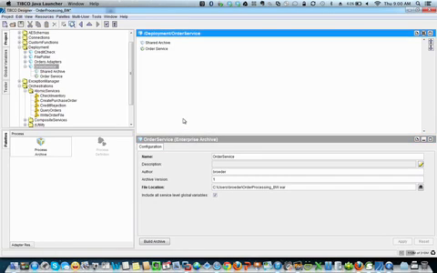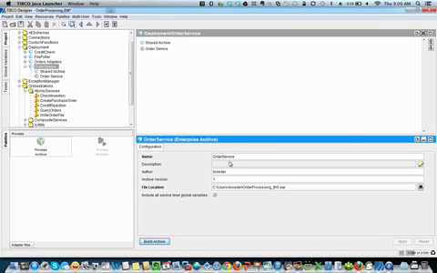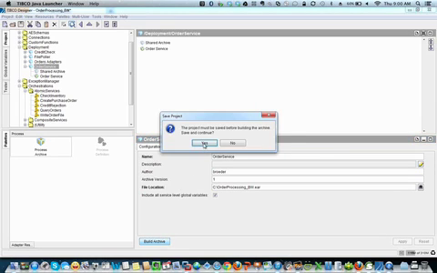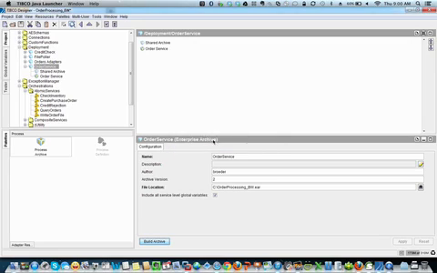Now that I've created my archive, I build that. What we're going to do is actually choose to put this into our root directory. So I'm just going to change this from going into my home directory to, we'll put it into C:. Now when we build this, it will create that EAR file on the root.